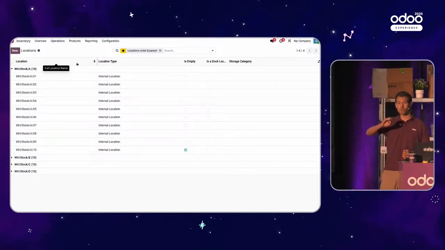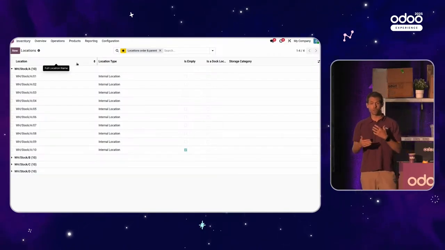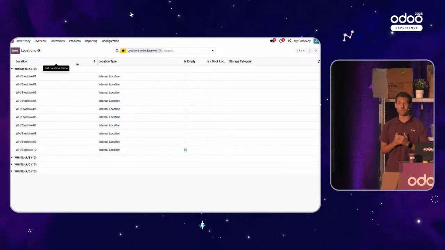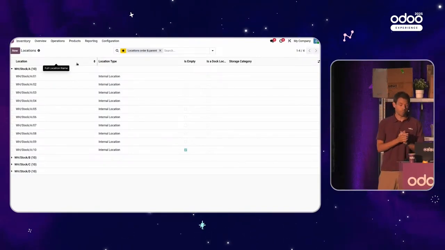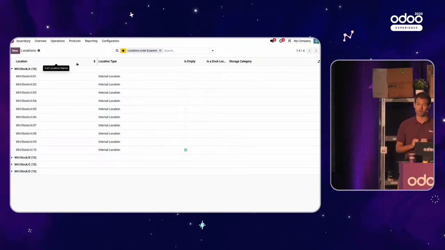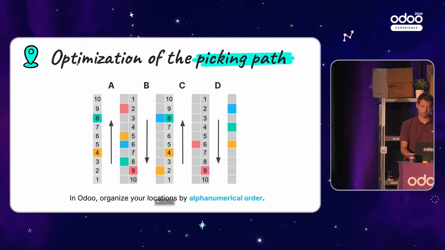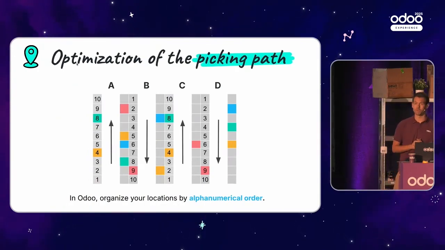Thanks to that, I'm creating a picking path in Odoo for my operators, and Odoo will directly sort the tasks in the barcode module according to this order. Also, on my picking slips, Odoo will follow that order, and this will be super efficient in order to optimize the picking path.